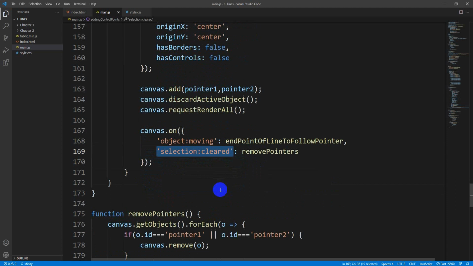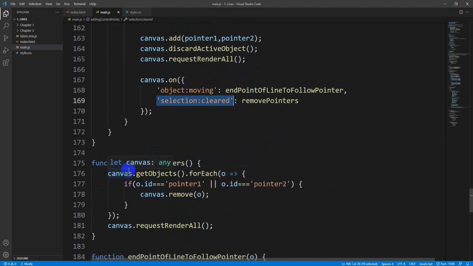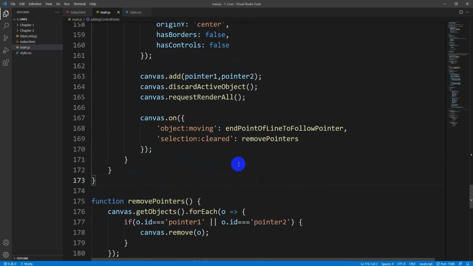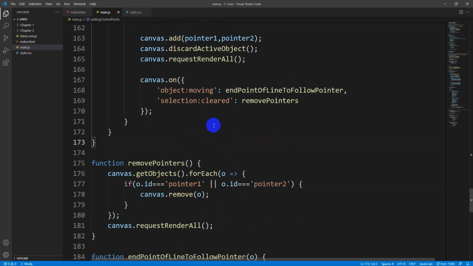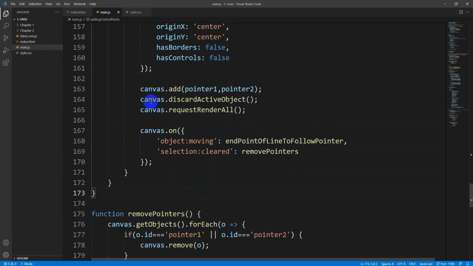And because of this, we remove the pointers. All the coding in the remove pointers function will be executed. So this defeats the purpose of adding the pointers. Because we add the pointers, we discard the line object, and because of that, the selection cleared event is fired off and we remove the pointers again. So we have to rectify this.